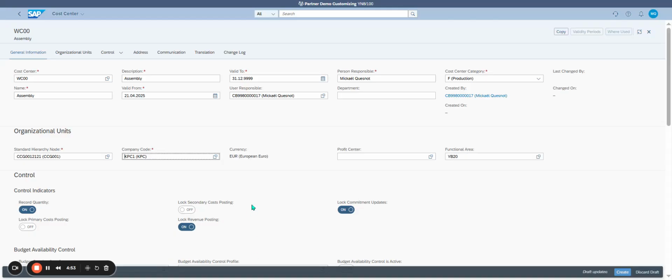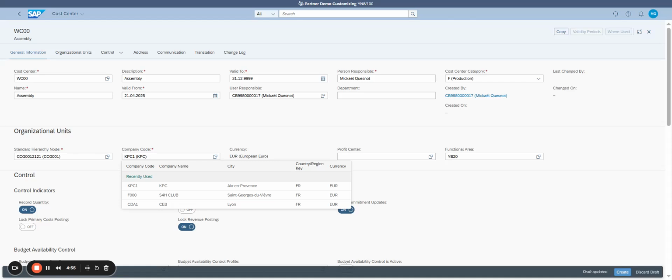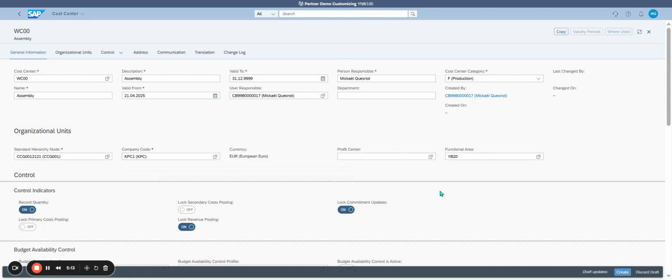So when you have a mandatory field, use the search help. It's always better. So hierarchy node, okay. Company code is okay. In the profit center, you do exactly the same thing.